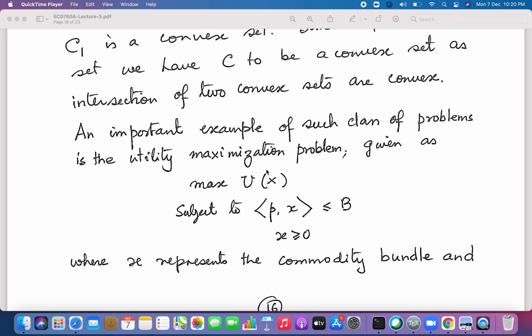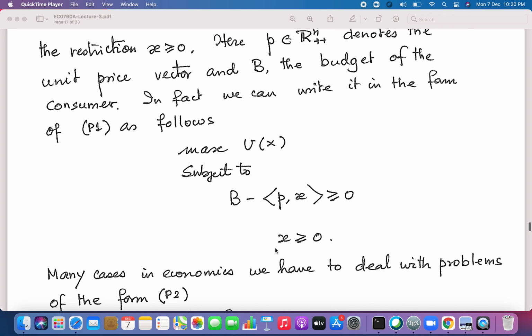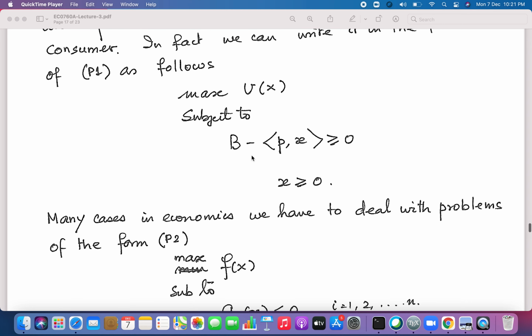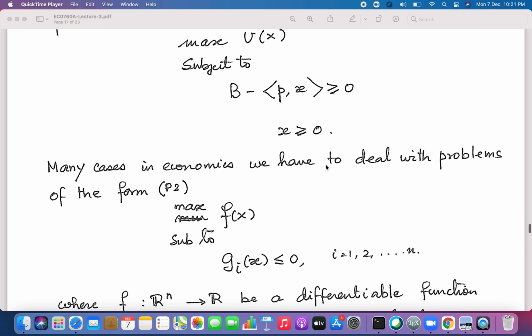At the same time, you have to understand that the bundle is bought with some cost p, and the total cost that you pay for the bundle cannot exceed your budget, which is p x less than or equal to B and x greater than or equal to 0, which can obviously be put back into this particular form. So here is a single function g1(x) greater than or equal to 0, and this is a concave function. Why? Because this is a constant minus a linear function. A linear function is both convex and concave, so minus p x is a linear function and hence a concave function.